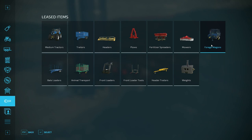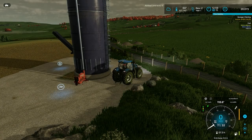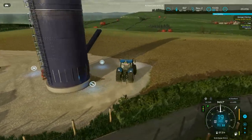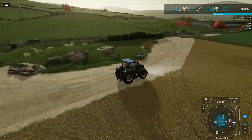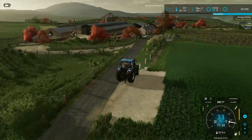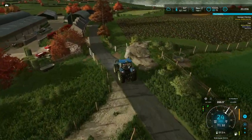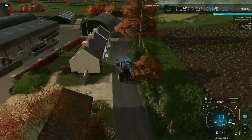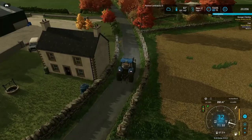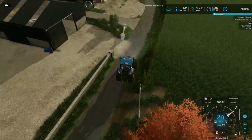Right, get this returned. Well, my plan was to direct drill this, but I just remembered that we're playing with seasons, so we can't plant until March, April time. So we'll have to put a hold on that. Right, let's get back to the house. We'll rest, go into January. Then we'll do some fertilising.